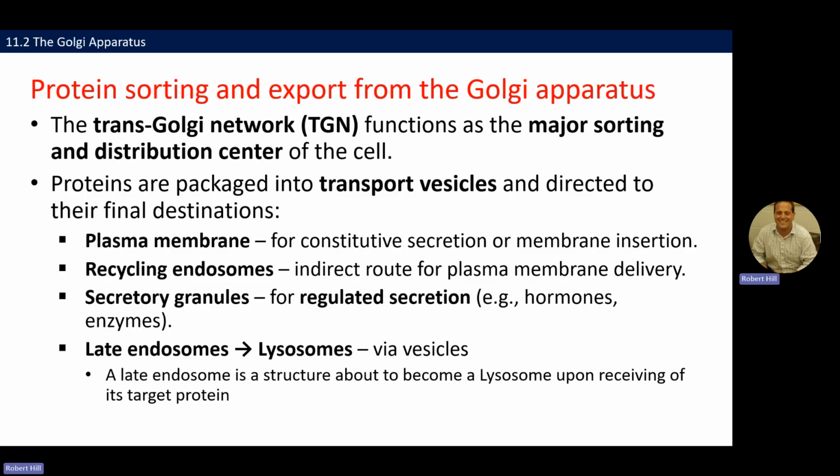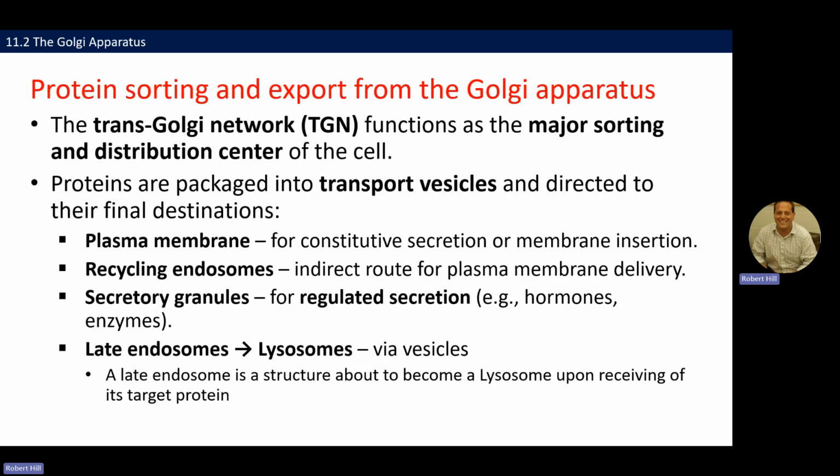Okay, so most membranes are produced in the smooth ER, but this one specific type of membrane that involves ceramide is produced in the Golgi. All right, so the very last part of the trans region of the Golgi is called the trans-Golgi network, and this is the major sorting and distribution center. So ultimately, vesicles, when they leave here, they know where to go. Where are they going to go?